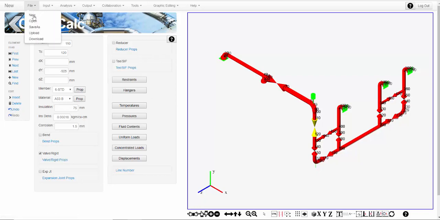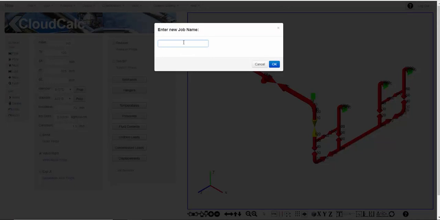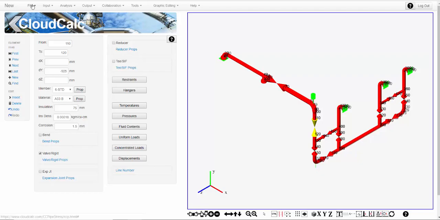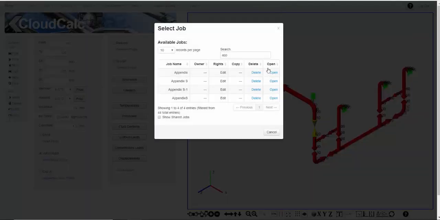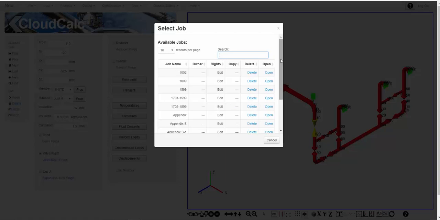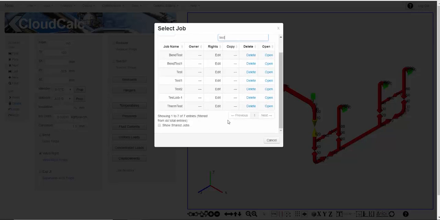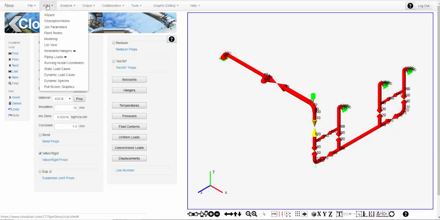Now up here we have a few other commands. We have new. If you want to create a new model, simply do this, type in a name, and it will start a new model for you to build. Open, we can go pick some old ones if you have something. Maybe I have that number of jobs and I can select that. One slick thing is we can let you read and work and review and run other people's models if they've shared them with you. We'll go into that later.